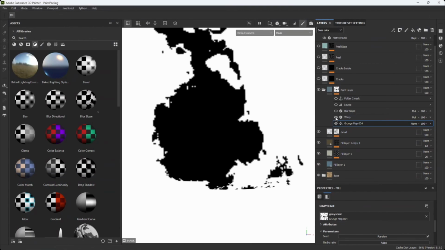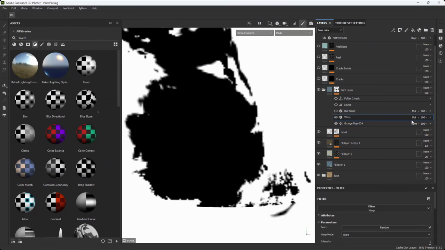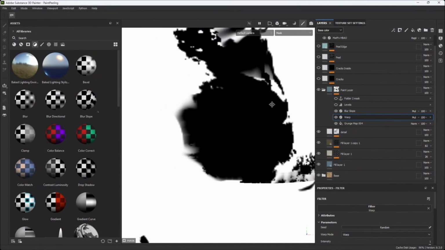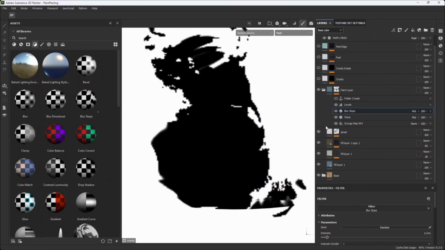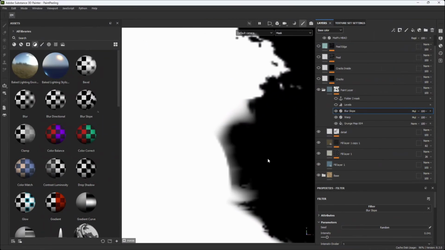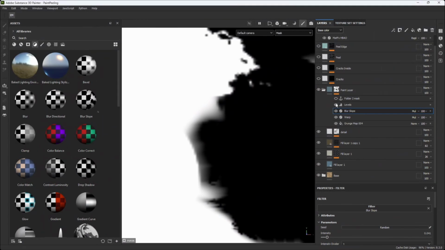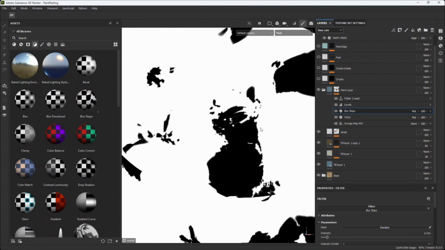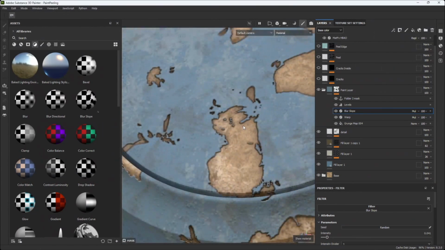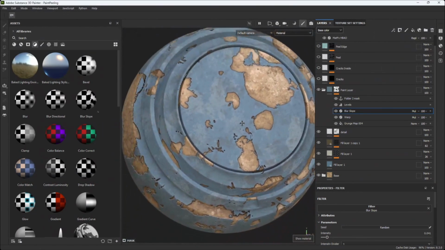So what I did was the same thing. I added a warp on top of this guy, and this time I'm multiplying the warp down. Then I added a slope blur to add just a little bit more edging. You can see, again, I'm taking advantage of these multiply modes. Then I'm adding a levels on top of that, because what was happening was it was just too smeared in this gray value. And then here I'm anchoring this information down because I want to use this mask somewhere else. So at this point, I ended up getting something that looked kind of like this.